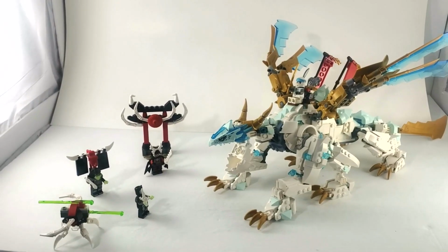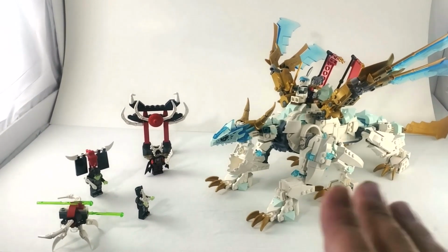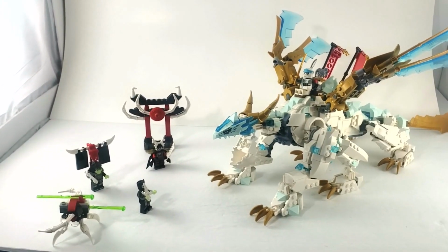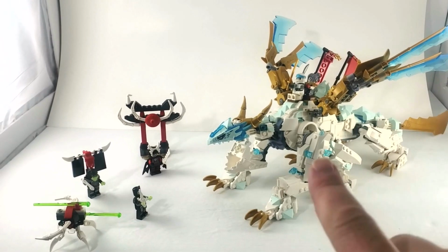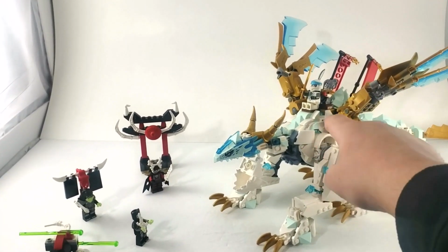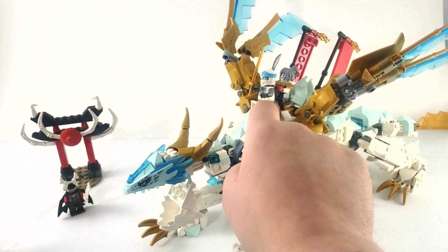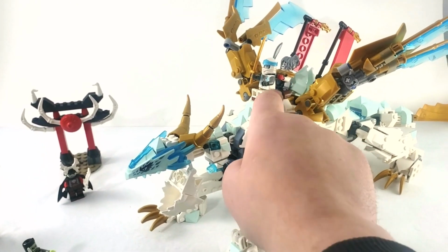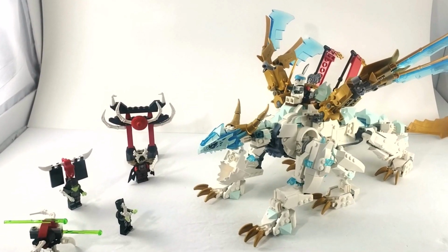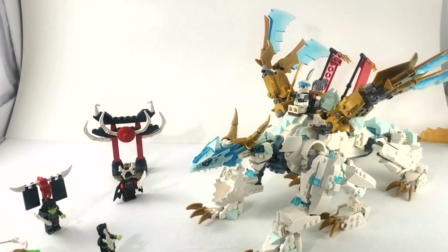We've got everything here, as you can see, and we're going to start with the small builds, work our way up to the big main attraction here, the dragon. But before I get to that, I'm going to pull all the figures away, and I just wanted to show before I do that this dragon is actually a two-seater. It's a bit of a tight squeeze, but you can get two figures on there, so that's kind of a nice thing. But let's get to it.